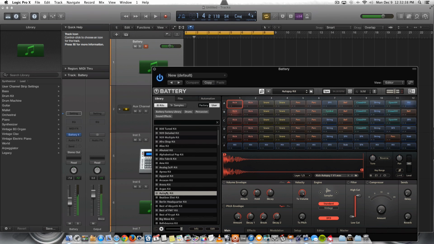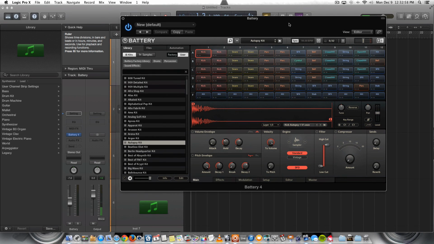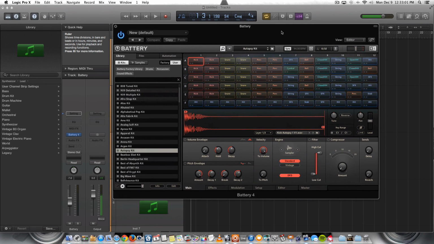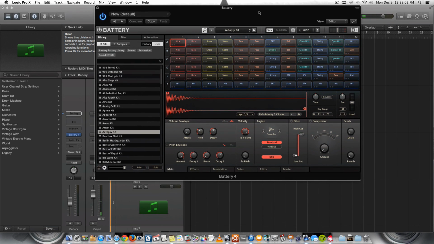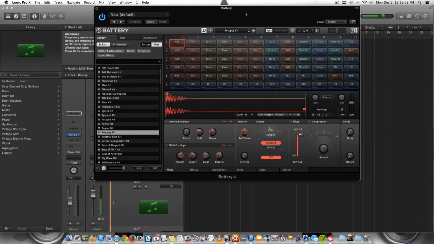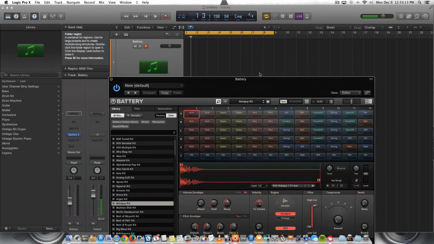Battery's dope. You can save your kits and all that stuff inside Battery. I wouldn't say if it's better or worse than drum racks. I like both of them. But of course in Live you have the option of using both Battery and drum racks, so that's another plus for Live.